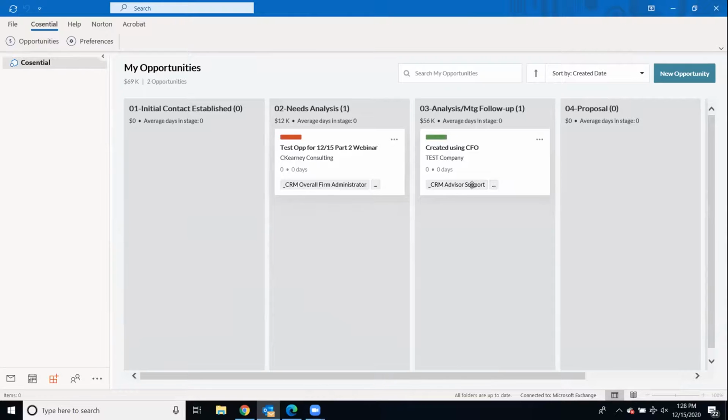This color is associated with this service line. If there's more than one service or more than one firm org that has been selected to that record, if you hover over the 3 ellipses dots, it will display the rest of the values. Only one value will display on this little abbreviated version, but you can still see the rest of the values.